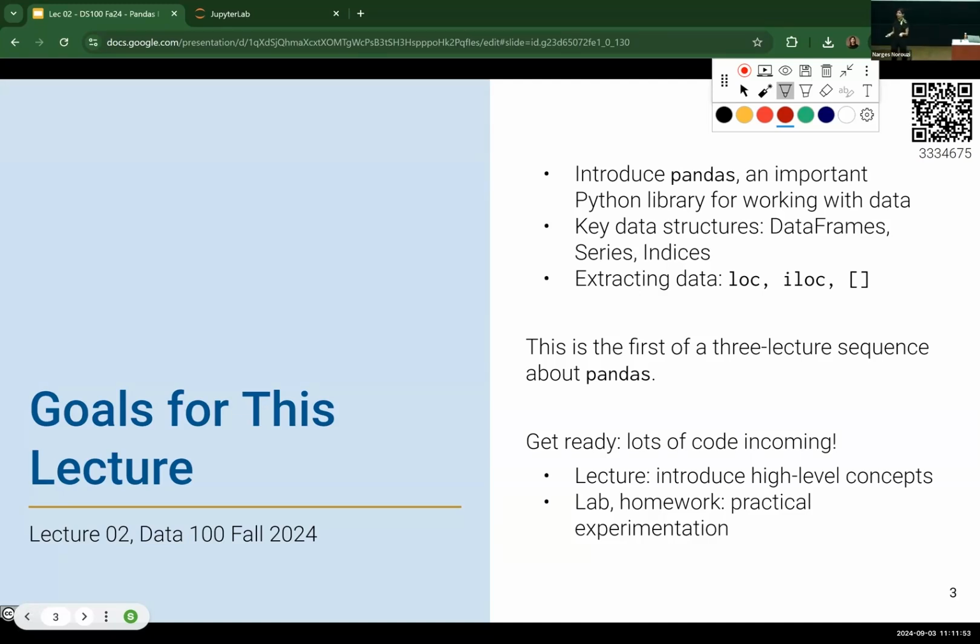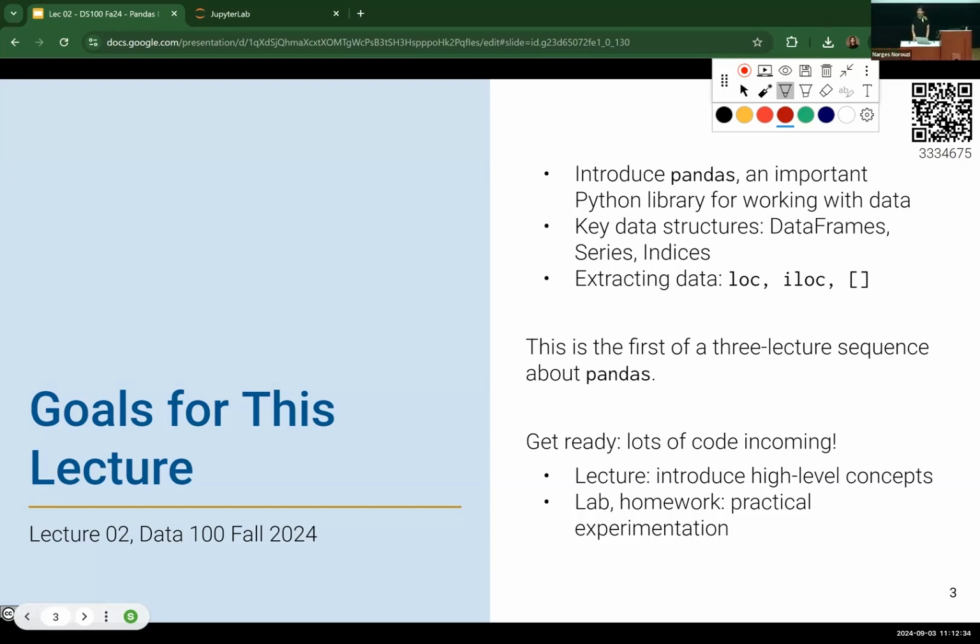As you can imagine, since we are going to introduce you to the pandas programming library, you can expect that there's a whole lot of code coming your way. It can be overwhelming. We're going to keep talking about new syntax, and I'll keep throwing it at you. At times it might be overwhelming, and that's totally fine. What we expect from today's lecture and the next couple of lectures is that we're going to show you the roadmap, and you're going to get used to the syntax and learn more about it in lab and in homeworks.